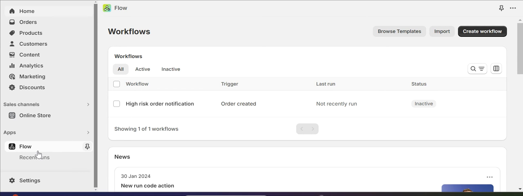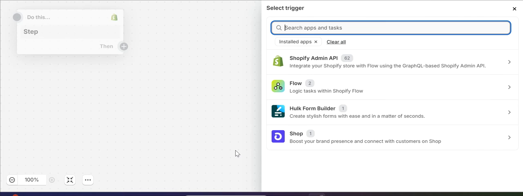So you want to install your Flow app. It's a free app from Shopify. And then you want to come here to create a workflow. Select a trigger. The trigger is what tells Shopify what to do when an order is created, and that helps it to check the inventory. So in this case, the trigger is going to be your product variant going below a certain number. You can pick 10 or 25 or 50 depending on what you need. In this video, I'm going to use 25.